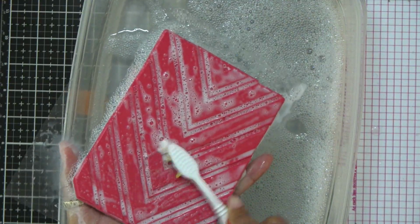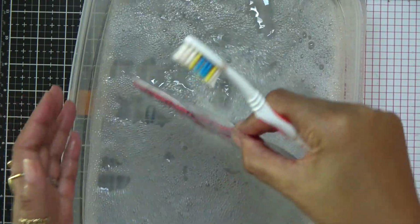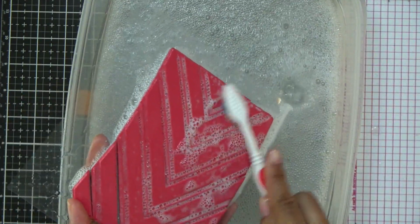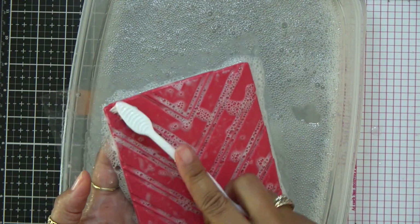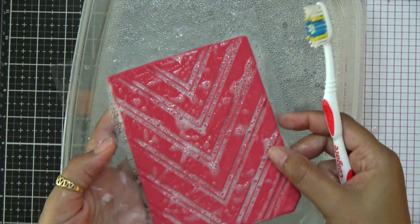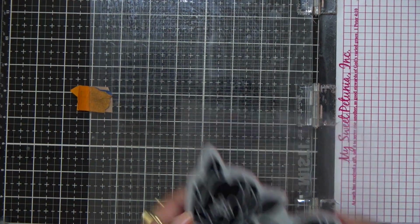Even if you have a little bit of the transfer gel on there, once it dries, I was able to peel it off. So again, I'm just going to dunk it in, and you can already see that the white part of the transfer gel is basically off of this rubber stamp. Now, I've never tried this with the clear stamp, so I'm not sure how that would work, but I do love the way it works with the rubber stamps. Now, all I have to do is take this to my kitchen and wash off the stamp.